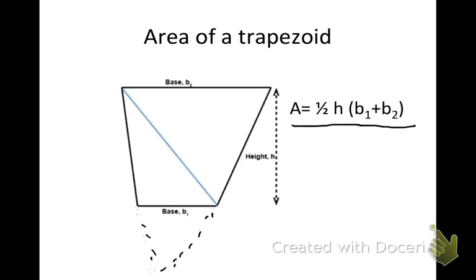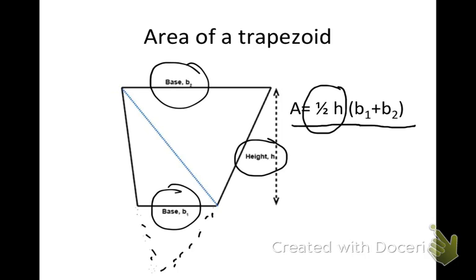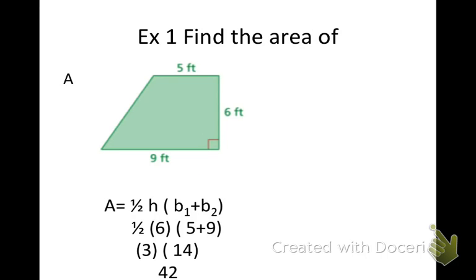So we have 1/2 the height. So again, here's our height. So here's the height of our trapezoid. And then we're going to get the length of base 1 and base 2 and add those two together. So we're going to go through some examples. So let's try this one together. So again, we have our formula, and just like I did before, you're going to always write down your formula when you first do the figure.